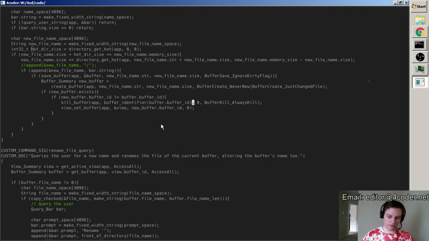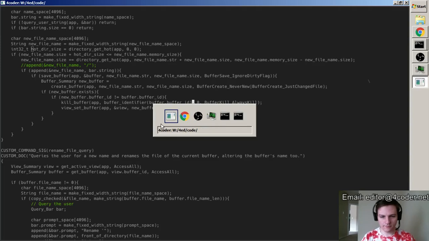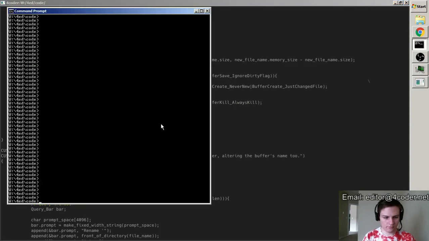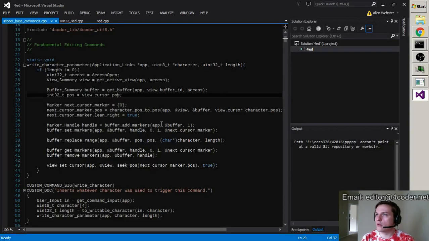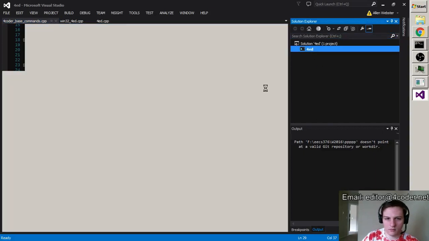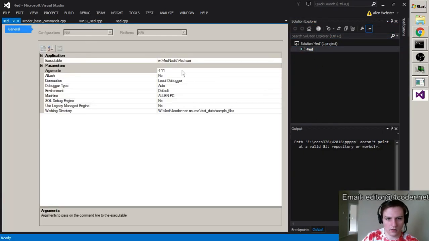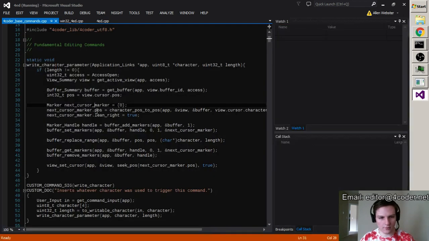Okay, so let's see if that works. We're going to run it from the debugger, and I have to make sure that I'm not running any weird test stuff. Okay, we're good. I'm going to make the fonts bigger for y'all.